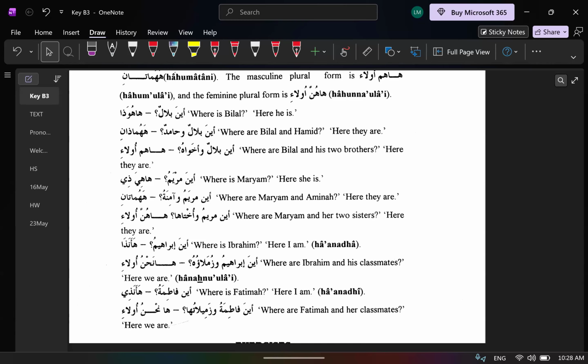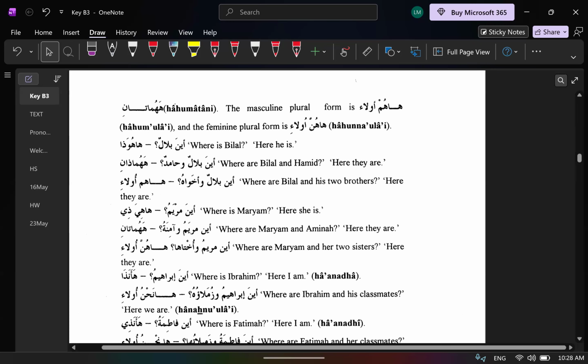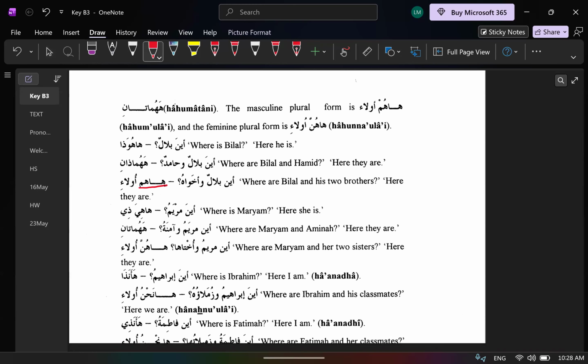Ha humata. How is it changed into ulai? We are going to za zani. There is a plural also for za, no? But there is a plural form for za. I don't remember. Zani, is that it? So why are we changing it into ulai? Ulai is for these, basically. Here they are. So ha hum is the 'here' part, and 'they are' is ulai. Ulai means these are, or they are.